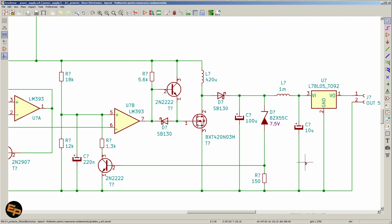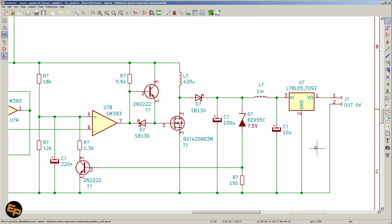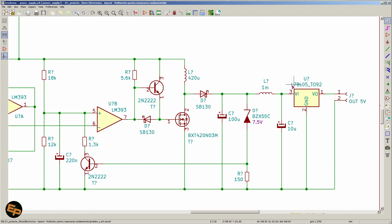And in order to have a smooth 5 volts on the output, because here we have around 8 volts, by the way, in order to have a smooth output voltage, we have a 78L05 linear regulator. Okay. And that's it, problem solved.